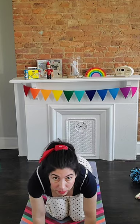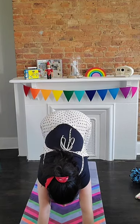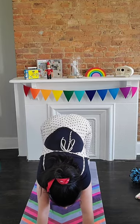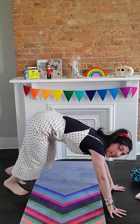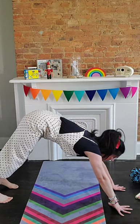Then there was a dog that she swallowed. So downward dog, hands come to the floor firmly, and then we're going to come up to our downward dog. And we could run or pedal our feet. The dog loves to go for a run. We can wag our tail. Let me show you to the side what that looks like. Wag our tail, downward dog.